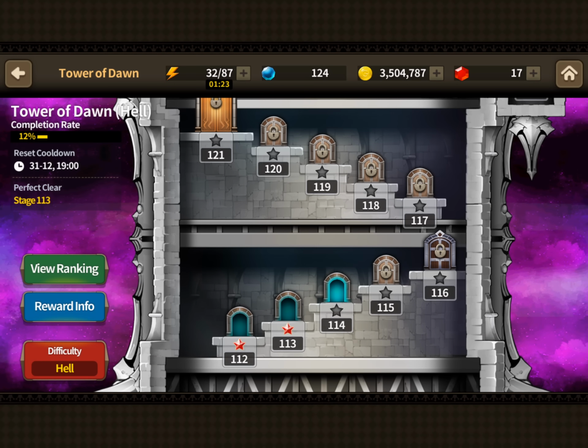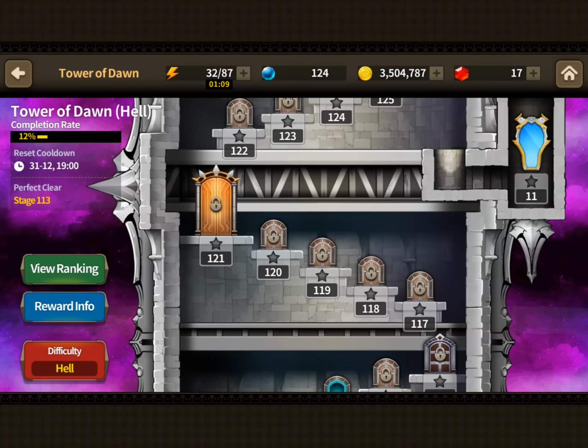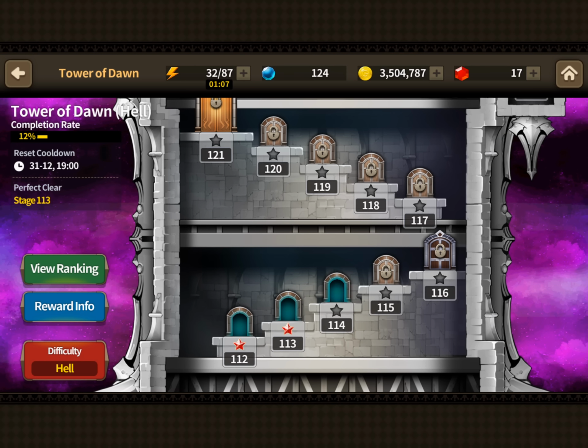Tower of Dawn hell. I'm right here up on this one right here. I just didn't even feel like it's even worth it. This is insane. There is no way that anybody's going to beat this. I personally think that Nexon made this just to see if they can find hackers. They're like, yeah, let's put something out there impossible for people to beat, and let's just see if anybody beats it.